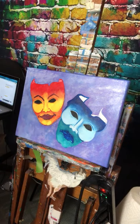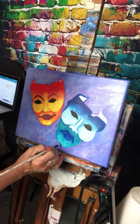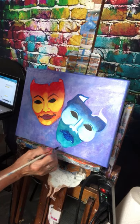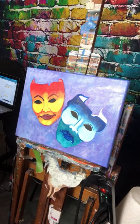Okay, let's see. Let's see, a little purple. Maybe a purpley blue. Oh, that would be nice underneath here. Let me kind of get that a little bit nicer. Okay, blend it. There we go. All right.